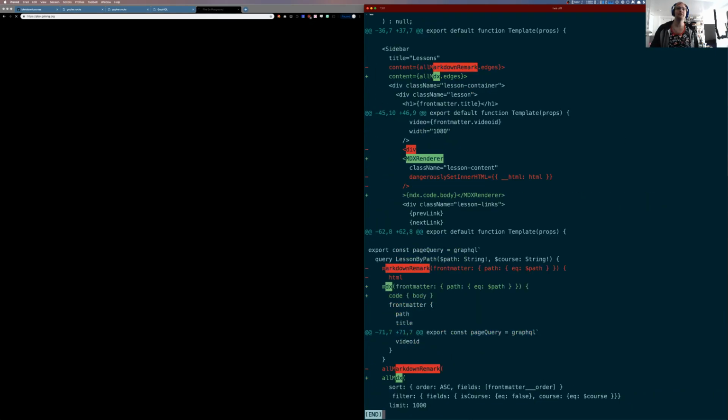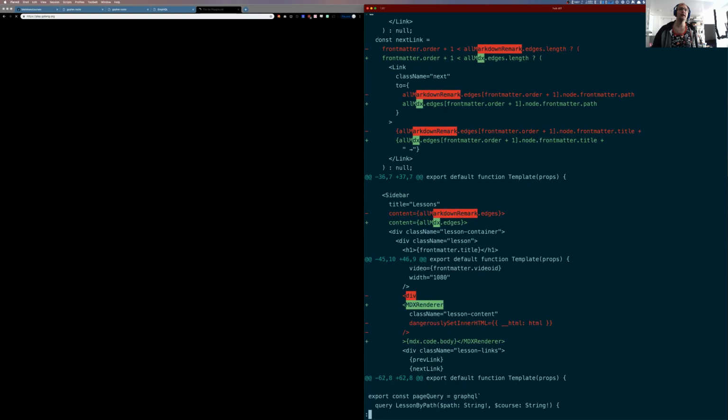And then there's the package lock JSON that we removed, which I'll try to get past here as fast as possible because we moved to Yarn. Actually, let me just go to the bottom. Okay, and at the bottom we see more replacements, and then the only other interesting change that we made is this MDX renderer. So you see a bunch more, like here is the markdown remark swap to MDX, markdown remark swap to MDX, and all of the references. And then the only change that is really substantial is this MDX renderer.